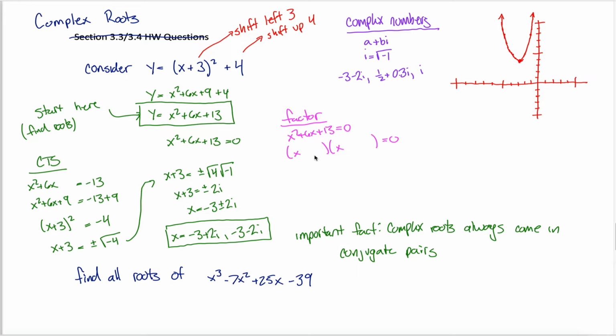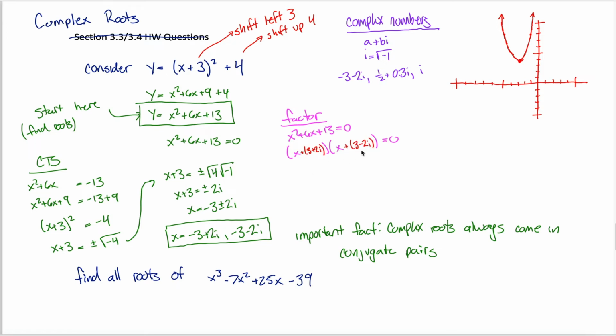And you'll think about that for a really long time and you'll be like, let's see, to multiply to 13, 1 and 13, but those can't add to 6. Negative 1, negative 13, that can't add to 6. Oh, maybe there's some fractions in there or something. No, the reason you're having such a hard time finding the two numbers that you put in this spot and this spot is those two numbers are not real numbers. Those numbers are complex numbers. Those numbers are 3 plus 2i and 3 minus 2i.